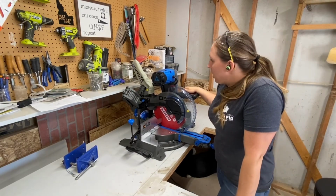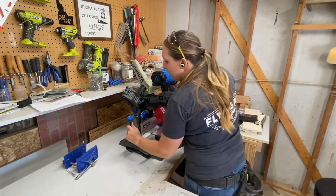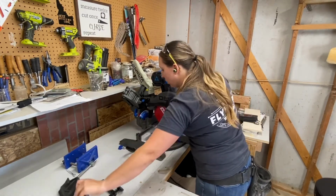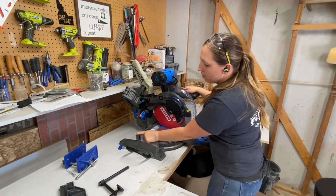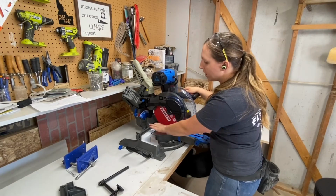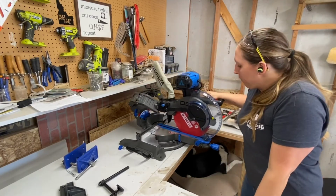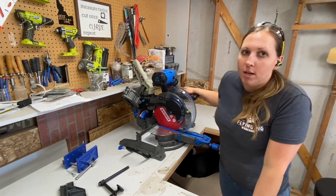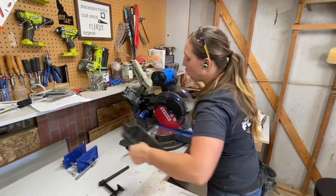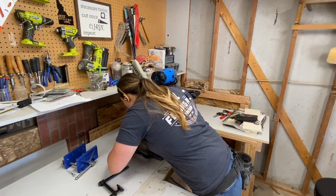One of the other features that a lot of people don't talk about is on your arms here, your fence. You can take those off, and you have this little tab here. You just push it out. It lines up with the back of the new fence here, and that gives you a couple extra inches. I believe it's somewhere around 17 for the full length that you can cut at that point. So that's also really, really nice to have. If you have a small piece of plywood or something you don't want to use your full handles off for, you can always just use that for this as well.